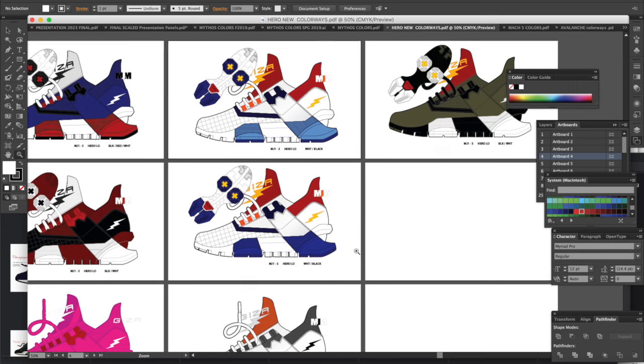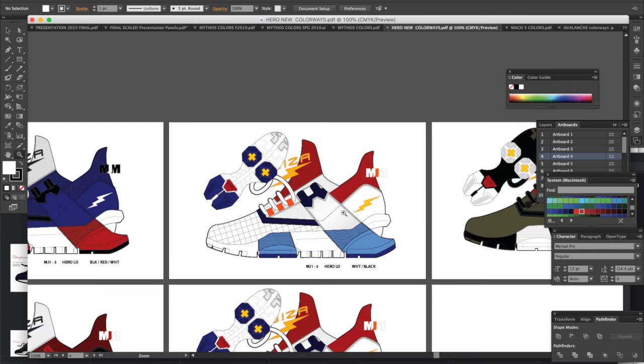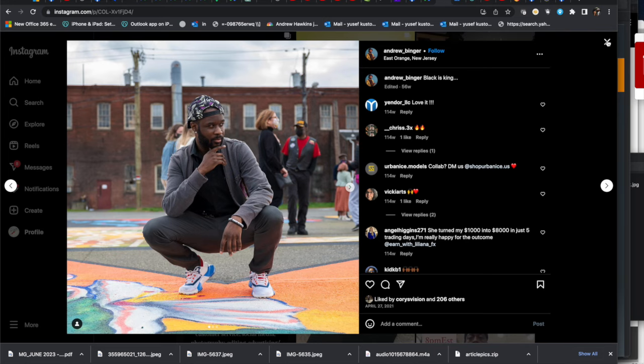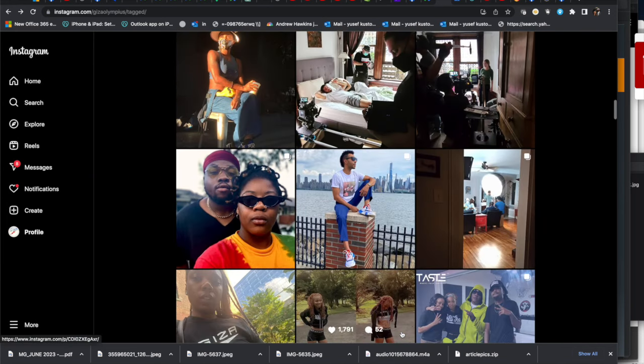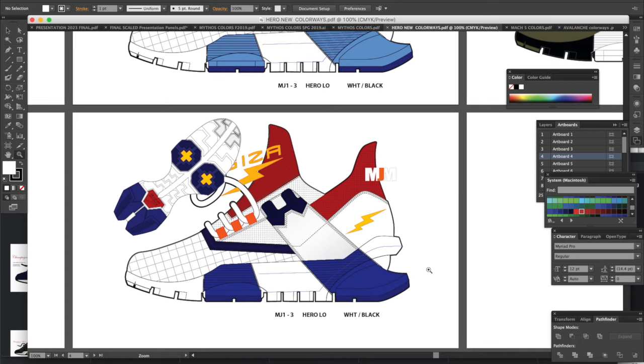This is the multicolor Hero, which a lot of people were wearing. Go to our Instagram, Giza Olympius on Instagram. You see a lot of people wearing this one. This color is popular. But it went through some variations before it got there. The Carolina gray midsole was, I tried it in royal blue.